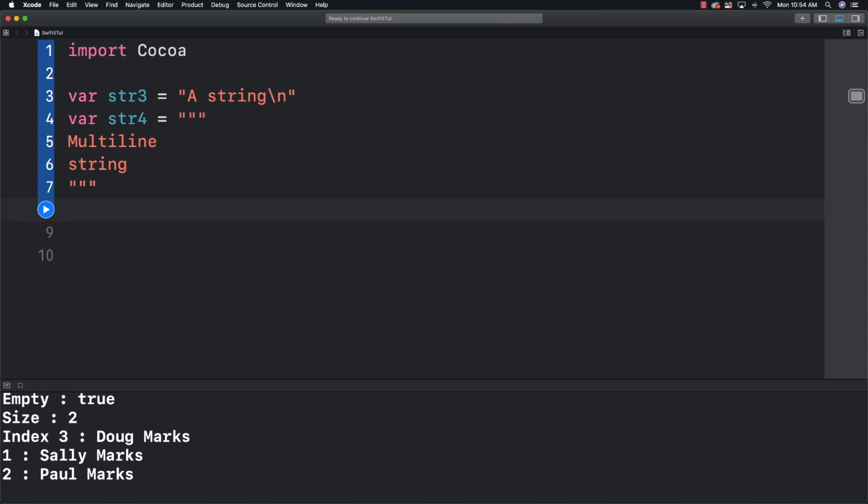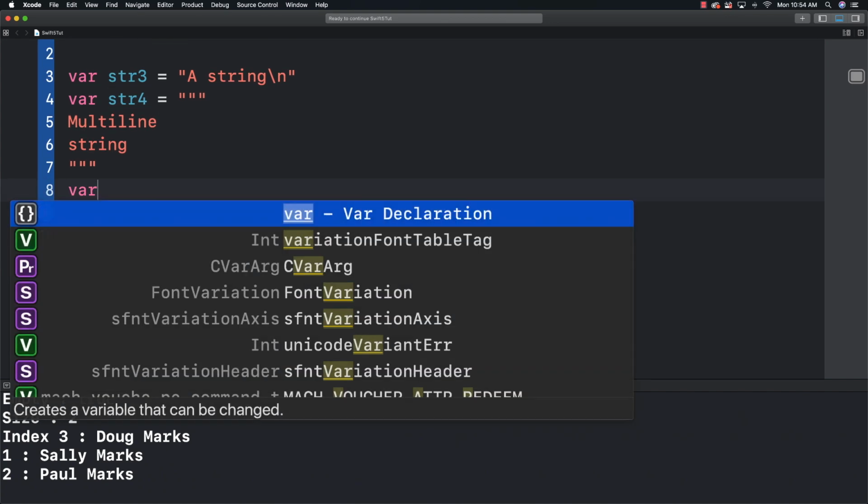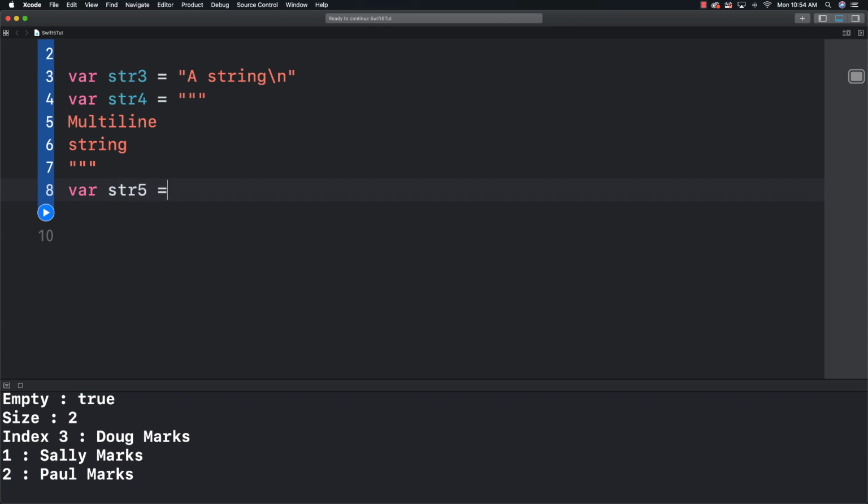I talked about string interpolation. That's whenever we can go and put a value inside of a string. So if you have your string and you want to put a variable inside of it, such as str4, that's how you do it, as we've seen in countless examples. You can combine strings. So let's create string 5 is going to be equal to, and you can either use those strings above, or you can put new ones inside of here. So we'll go something like random string, and then plus, and then whatever you want. And here is another, like this.